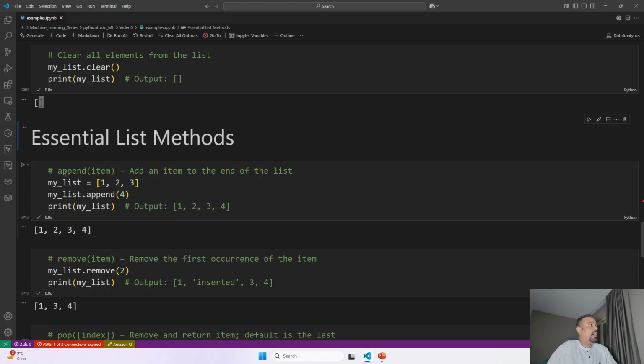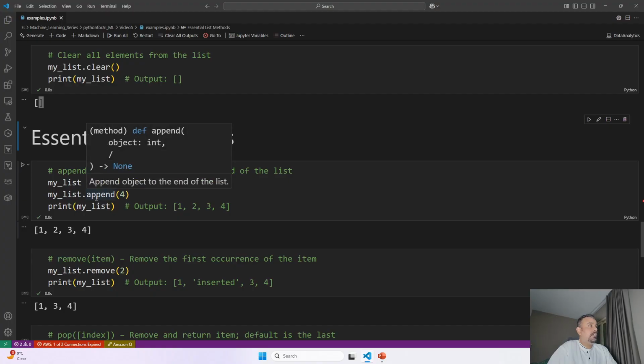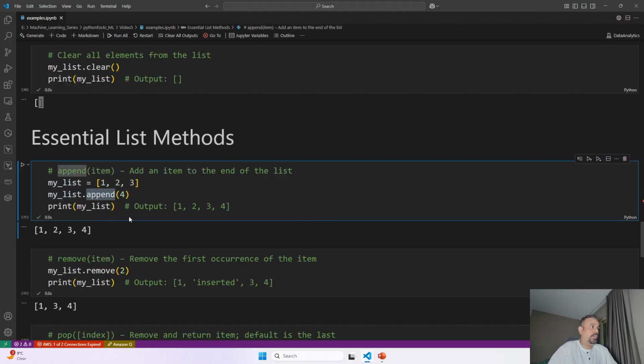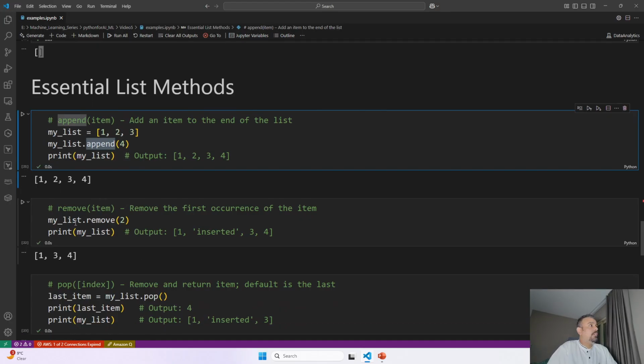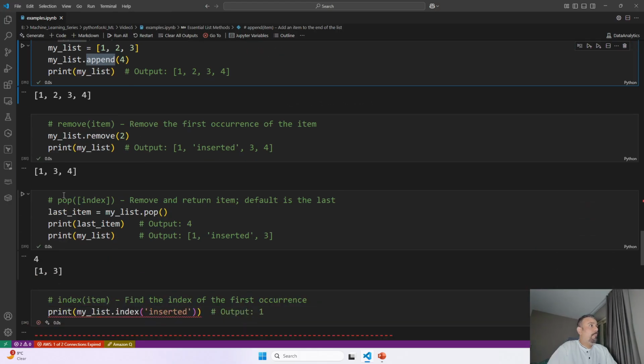So append item, add an item to the end of the list. As I said, by default, whenever you use append, it is going to add it at the end of your list. Remove item. So by using the remove keyword, you can go ahead and remove an item from a specific index. Now pop index removes and returns items. Default is the last.